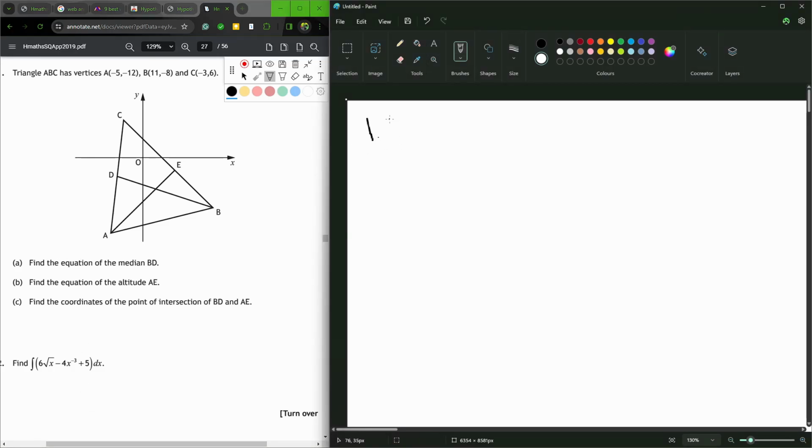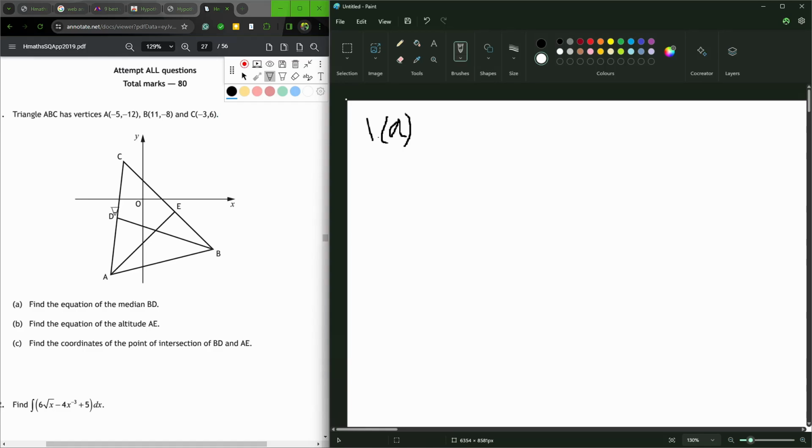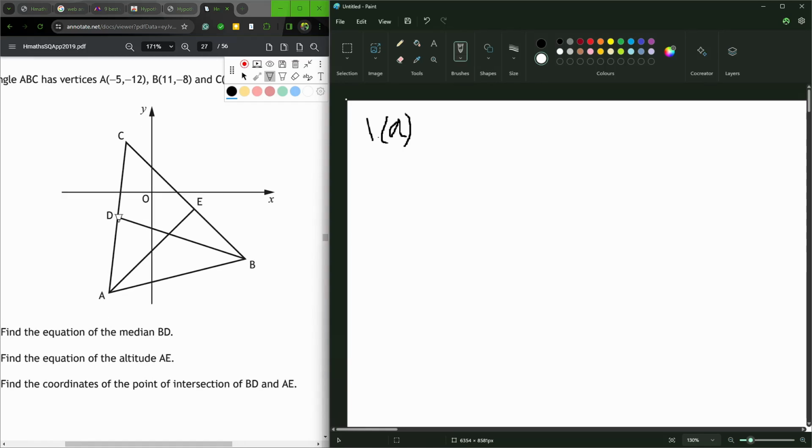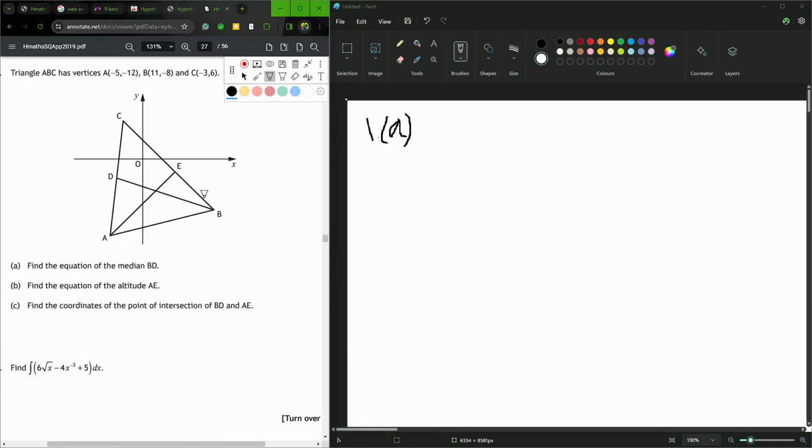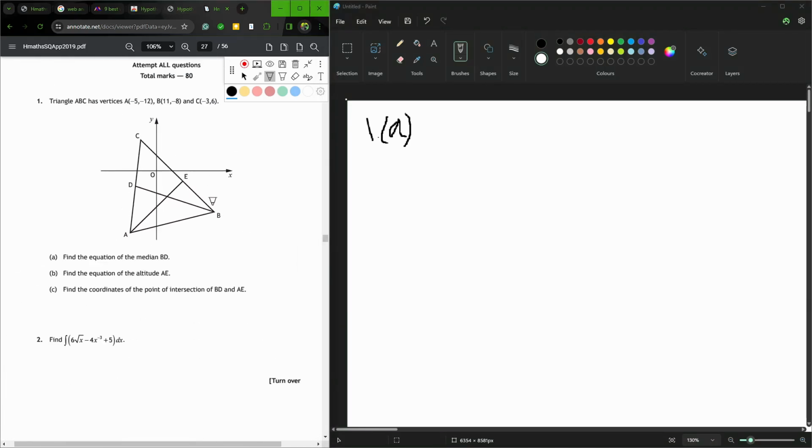So let's go and write down that. Equation of BD. If we want the equation of a line, we're going to need 2 points. We have one, B right there, but we need D. If we look closely, D seems to be right in the middle, but we can confirm this because it's a median. Medians always go through a corner and the exact midpoint of the opposite side. So if we calculate the midpoint of CA, then we get D, and with B and D we can calculate the equation. Okay, let's do that.